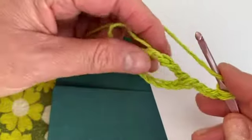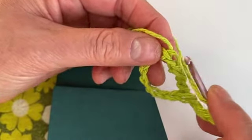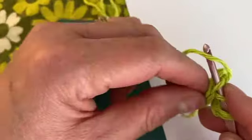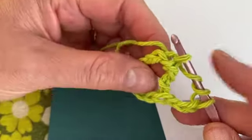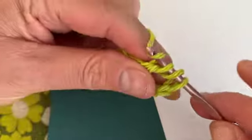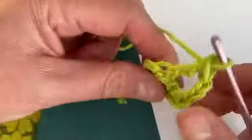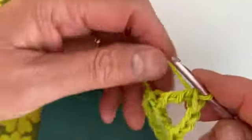And then we're going to do the same stitch. Wrap it around once, wrap it around twice, holding it. And we're going to work again in that first stitch that you created in this project, and that's going to be the middle of your peace sign. So pull it back through, pull it through, and you should have 4 on your hook. Wrap it around, 1, pulling it through, wrapping it around, 2, wrap it around, 3. So you should have done 2 of those curly Q stitches already.